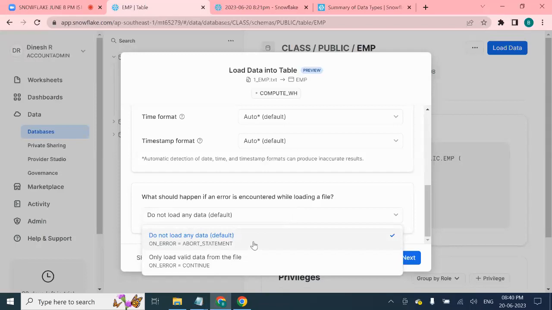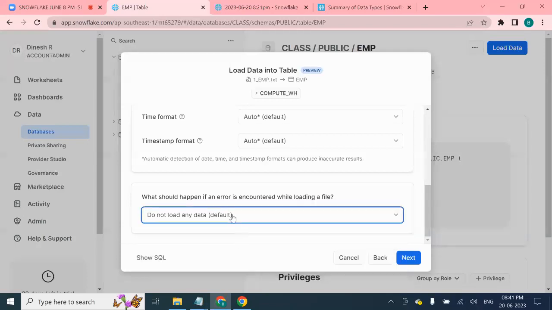It means do not load any data. Another one is only load valid data from a file. It means in a file, if you have 10 rows, and in that 5 are valid and 5 are invalid, it will load only 5. That is on error equal to continue. If you use do not load any data, it will abort the statement and throw us the error. So I am selecting this one.